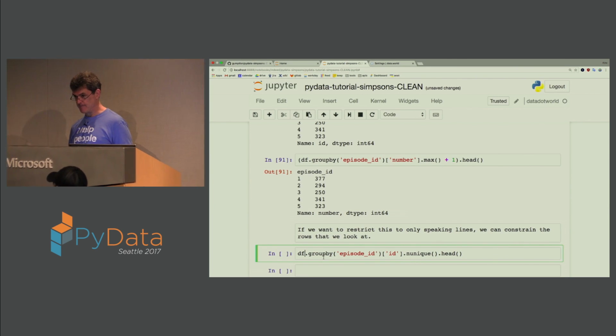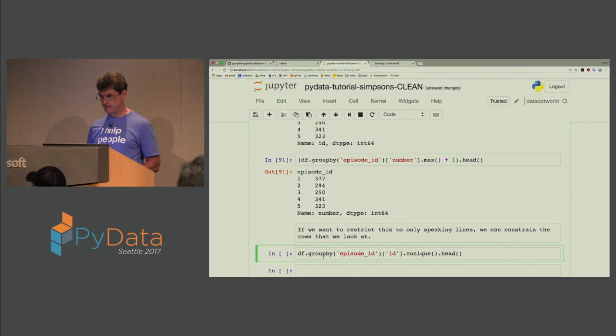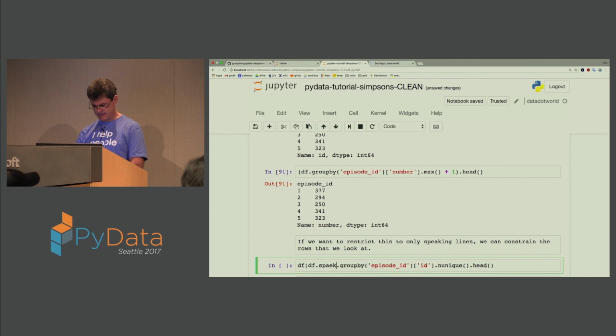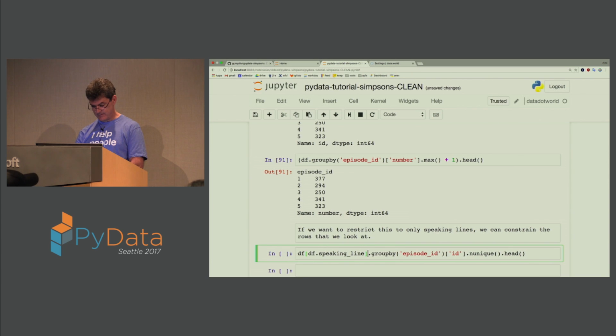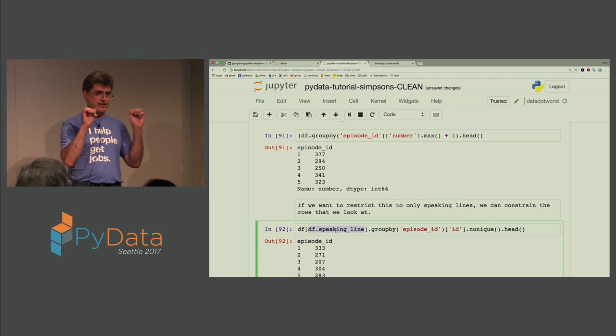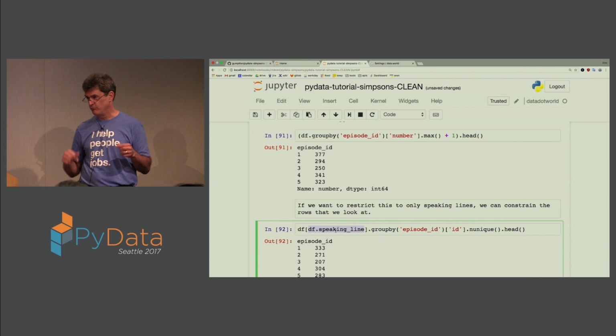How did you choose to constrain it? So I did an aggregate on the speaking line, taking advantage of the fact that false falls to 0, and I just did a sum. So dot ag sum. Okay. I'm going to conveniently postpone the ag thing for the moment and just say the other way we can do this is speaking underscore line. What this does is inside the brackets I'm only returning the rows in that data frame for which speaking line is true. So it's just one less thing to introduce at this point.